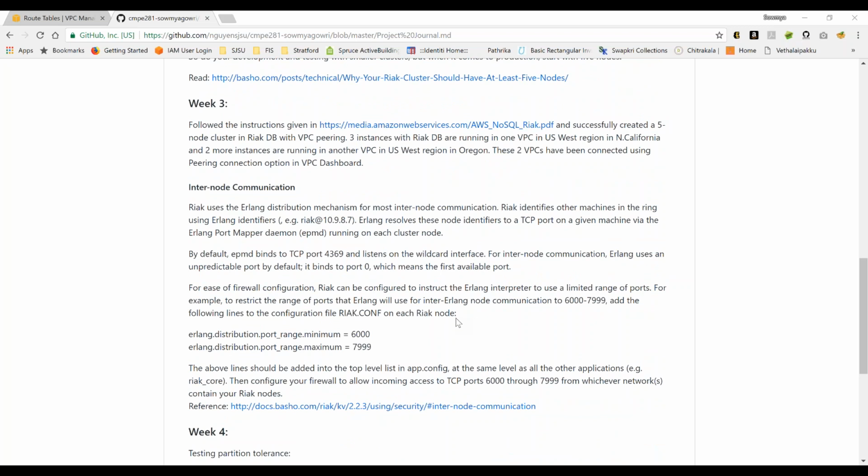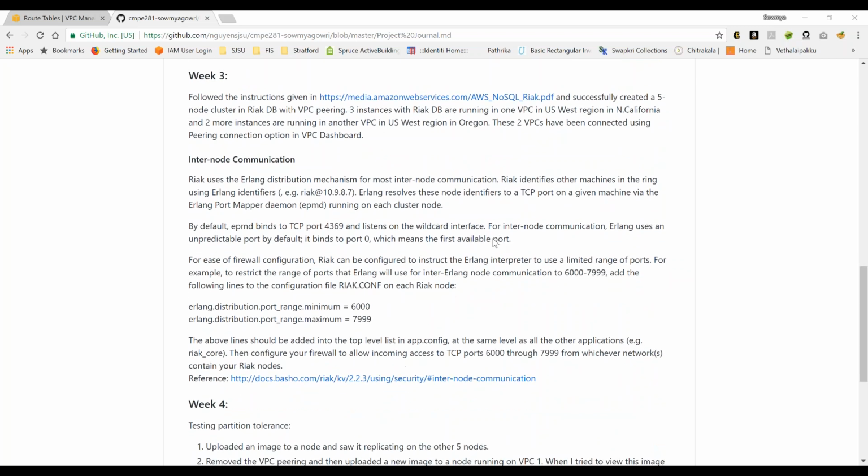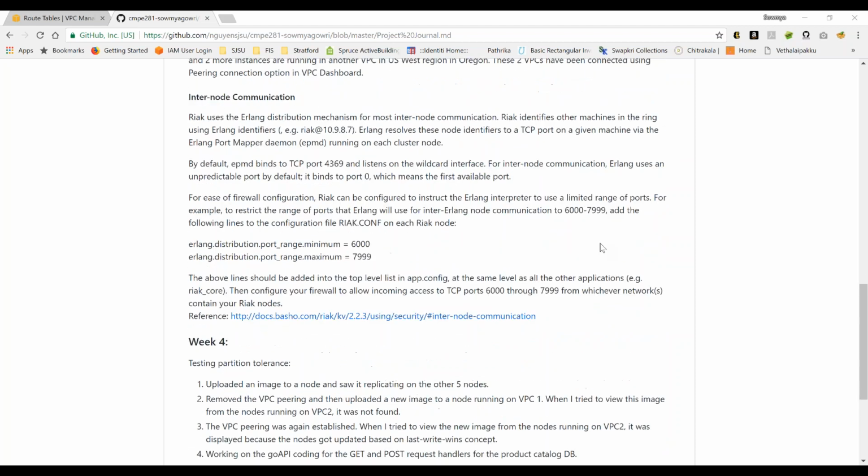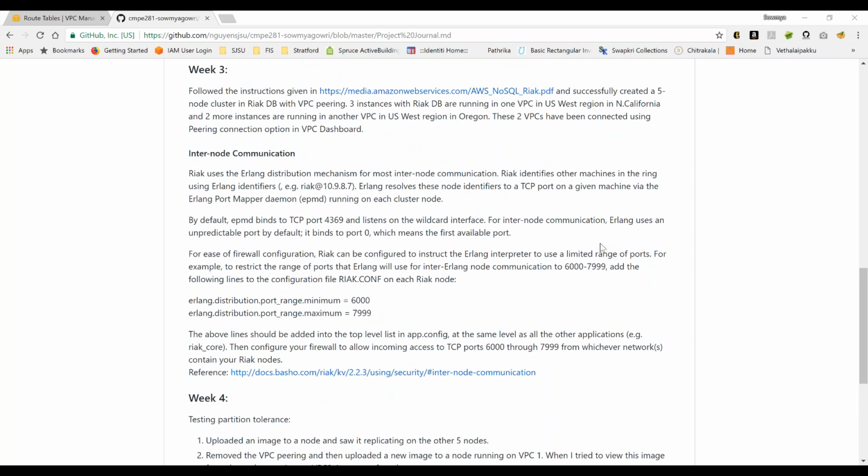And since we have been told to test it on AWS, I was reading articles on how to set up this Riak DB and which port to expose, which port to publish, and all that. So there are like two types of approach that one can take to test this partition tolerance. One is using IP tables, but I took a different approach by running these nodes on two different VPCs and then connecting them through VPC peering. That way, I was able to learn about this on AWS. And it was easier to test this partition tolerance as well using VPC peering.